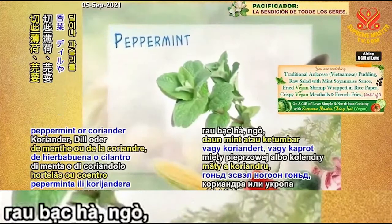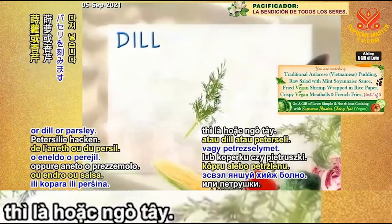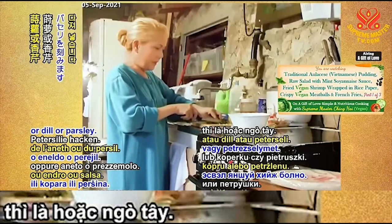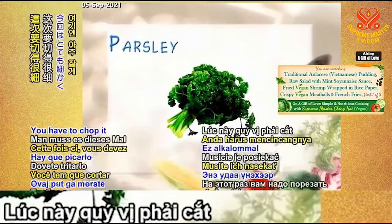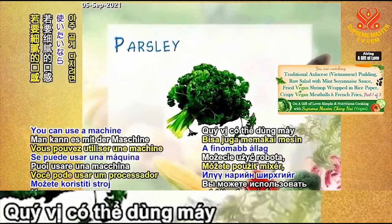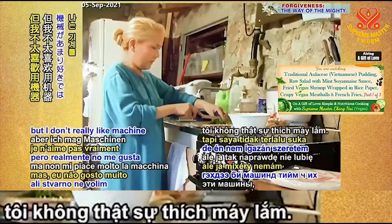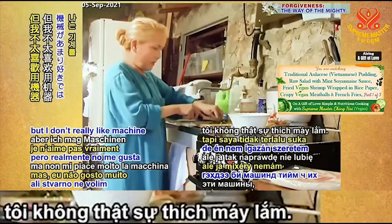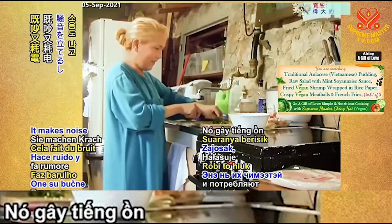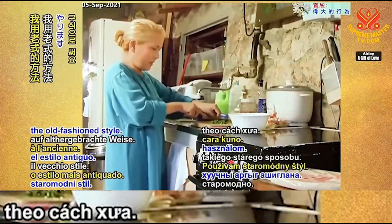And chop some peppermint or coriander or dill or parsley. Have to chop it real fine this time. You can use a machine if you want for finer texture, but I don't really like the machine too much. It makes noise and it uses up electricity. I just use that old-fashioned style.